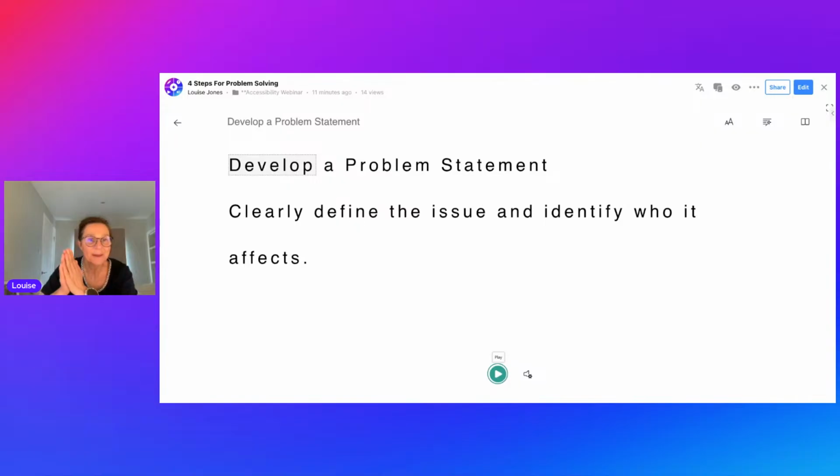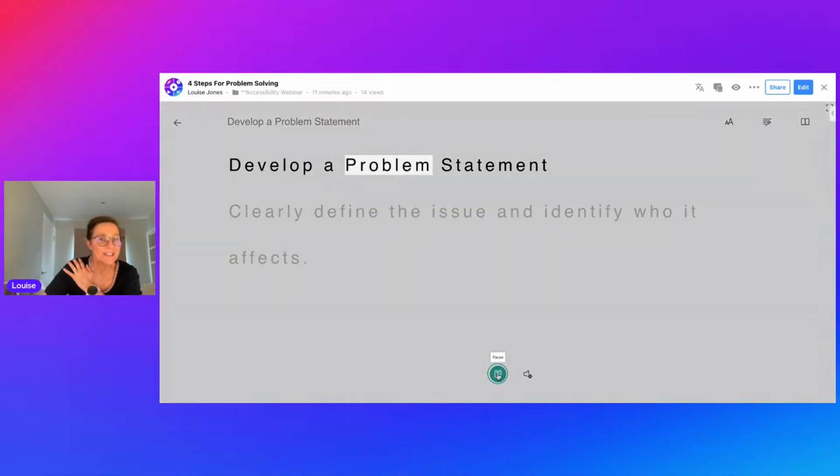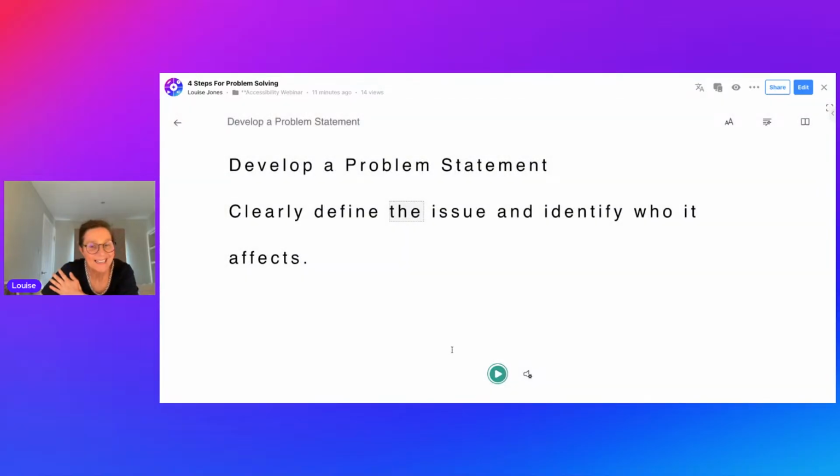Now, the great thing about this is that we've got text: Develop a problem statement. Clearly define the... So your tag now not only has your little image with the alt text, it has the text in the tag that people can read, but you've also got the option for text to speech.